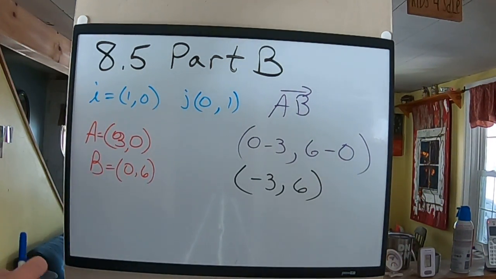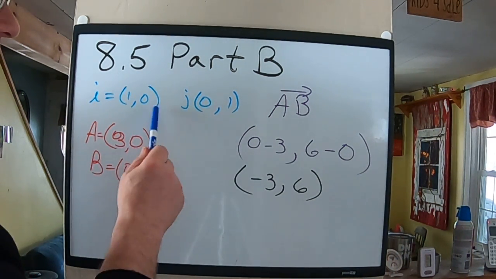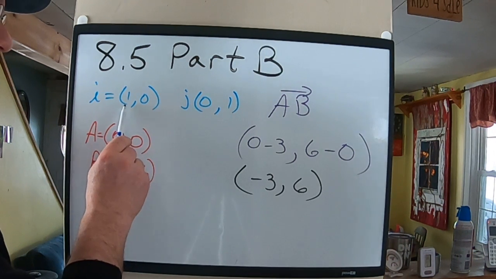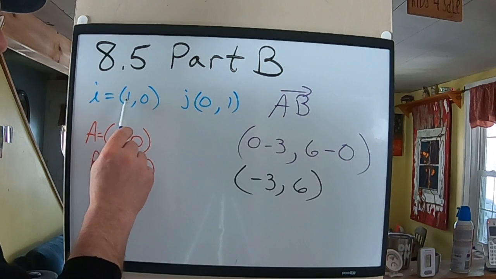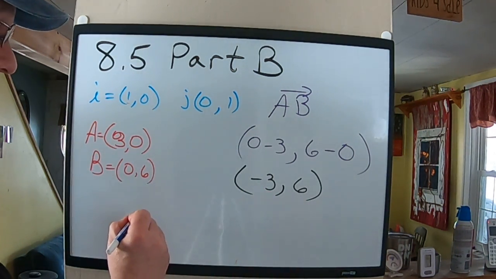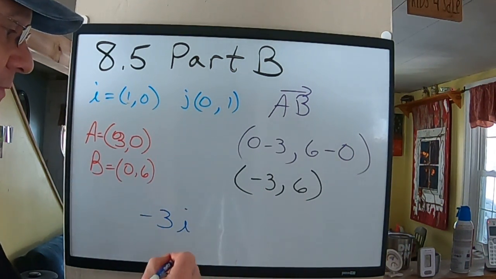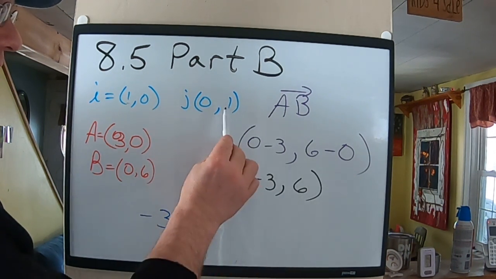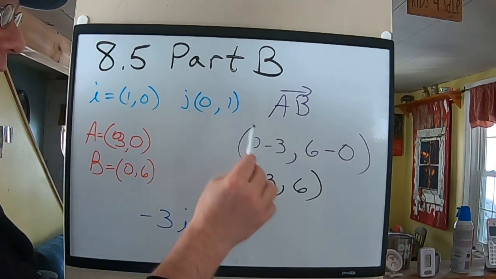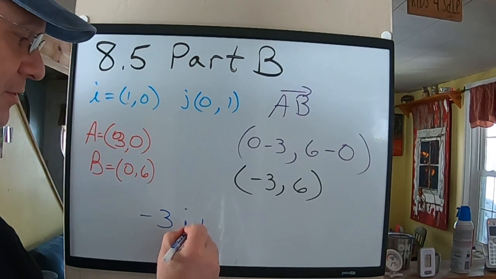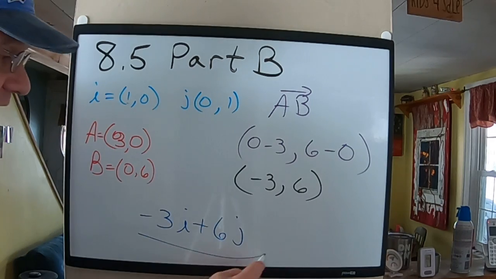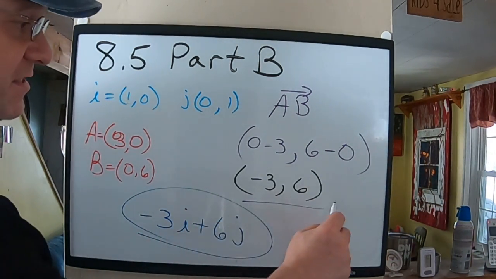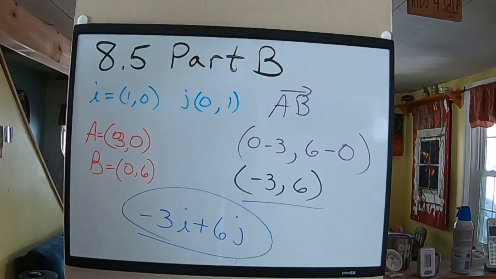Now, if you were trying to force these two into some kind of operation, remember scalar multiplication, into this form, what would you have to multiply by this one? Of course, remember 0 times anything is 0. What would you have to multiply times 1 to get -3? Of course, -3. So -3i. And then you'd need to multiply j by 6, plus 6j. And that's all you have to do for those. And that would be your answer. I would do this part first and then find this.